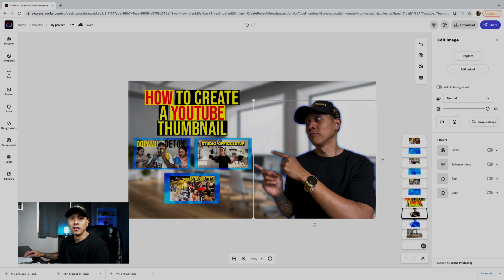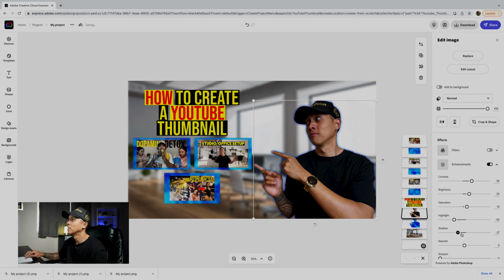So last but not least, I like to edit myself. So what I'm gonna do is I click on the mask, go to enhancements, and just mess with the brightness and saturation and everything else. Highlights, make myself look a little smoother.